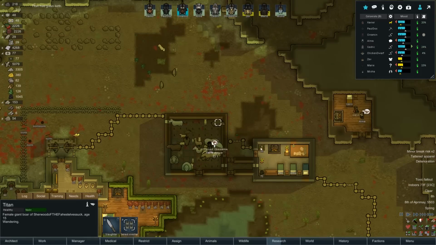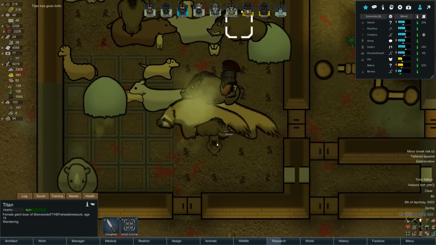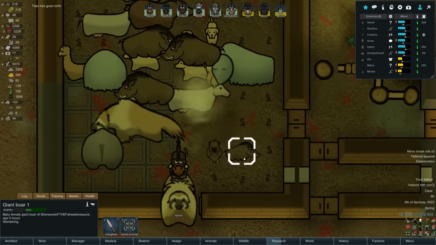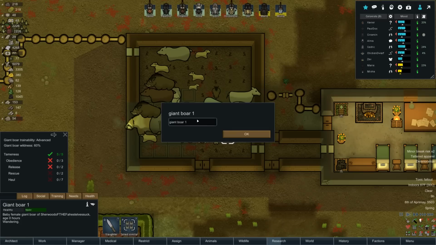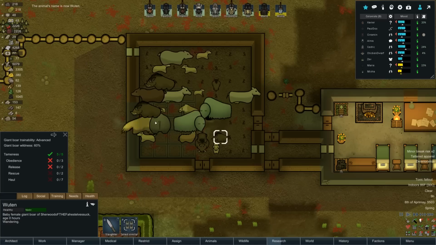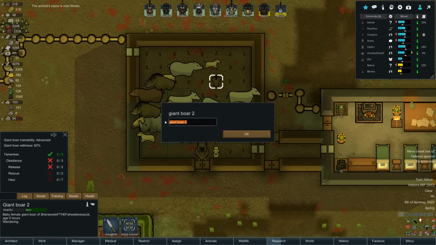Titan has given birth. Let us all look at the little war boars. Look at them. Look at them. We got 2 of them. Giant Boar 2 and Giant Boar 1, more like never. We shall rename you immediately. First one's going to be Wuton, more like Wooten. Second one over here, welcome to the colony, Stixie.